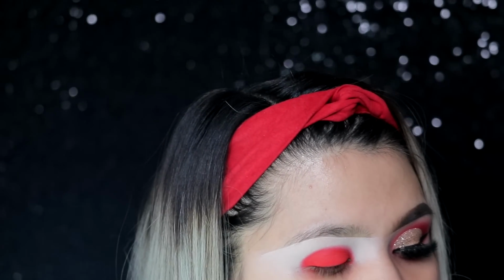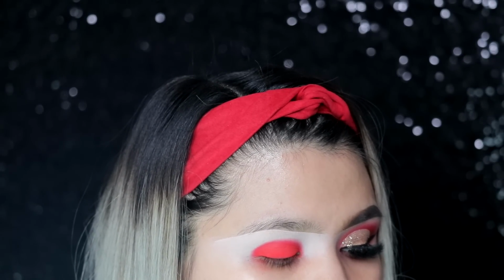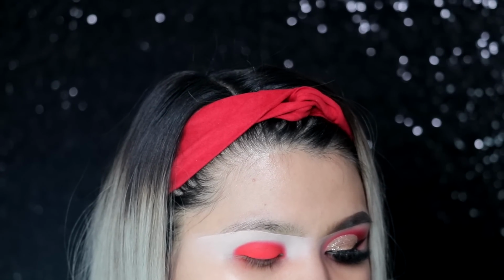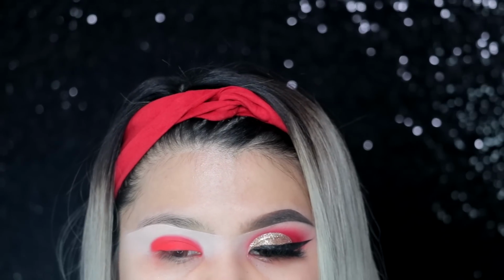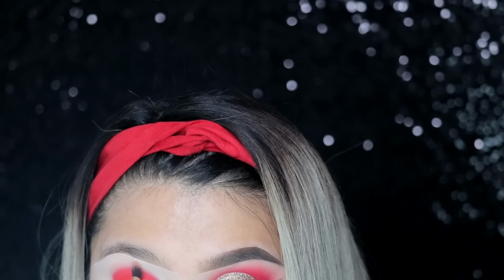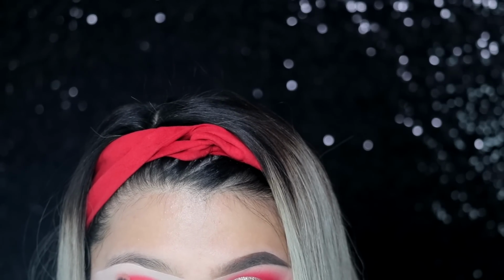And I'm going into the Dare to Create palette from Morphe, and I'm just going to use the shade Bare. And it's just a really neutral shade. I just really needed a transition shade to transition from the red. I'm just going to start doing really small circular motions and blend those two shades together.